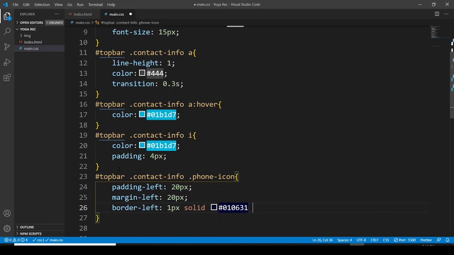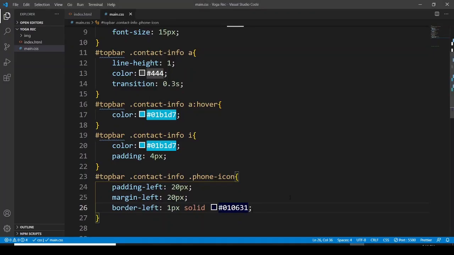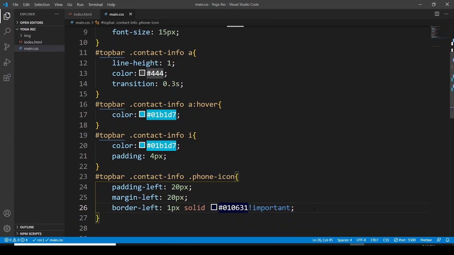And let's see if, okay, I do need the important flag here. Okay, so important, it will show, don't worry about it.